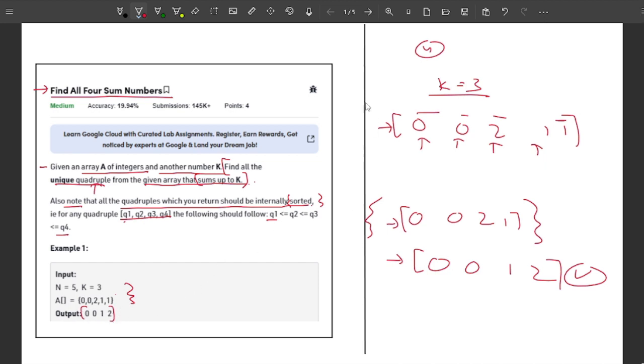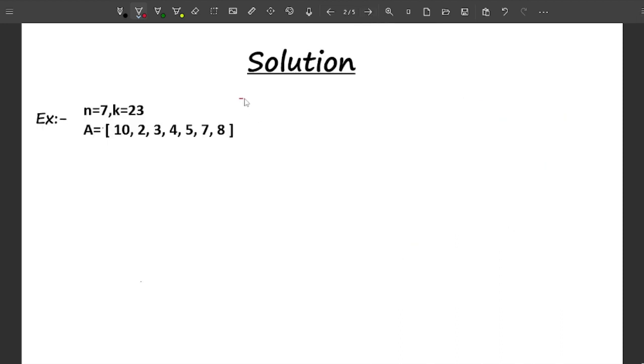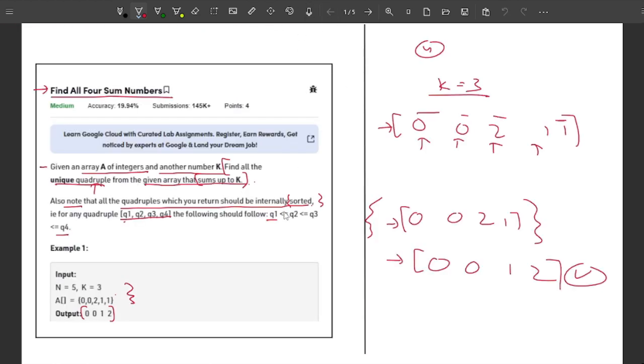Now I hope you have understood the problem well. So without any further delay, let's talk about the solution now. Okay, so I have written one example here, and see guys, according to the problem our task is to look for all the quadruples in the given array that sum up to k, right? So from the problem explanation, the first approach that will come to your mind is we can try out every possible quadruple from the given array, and then we can look for those quadruples that sum up to k.